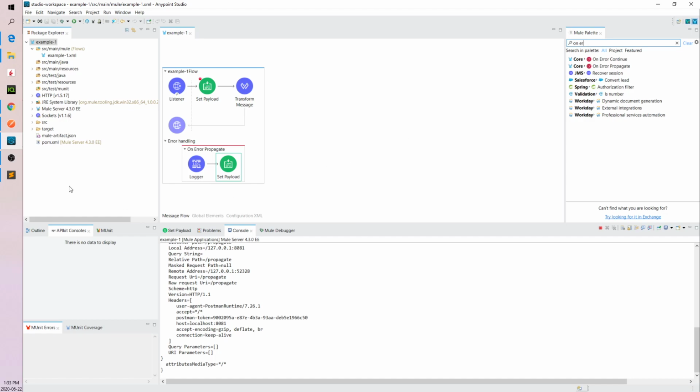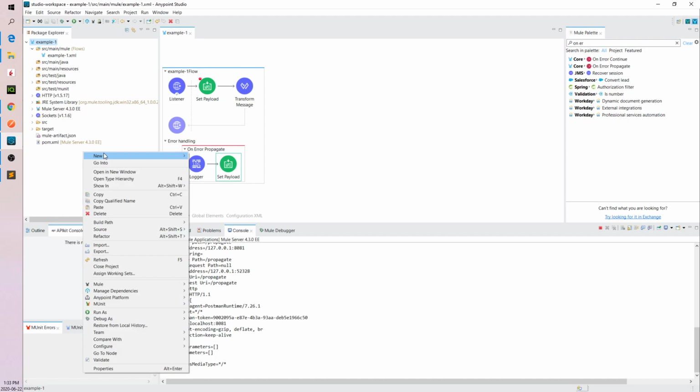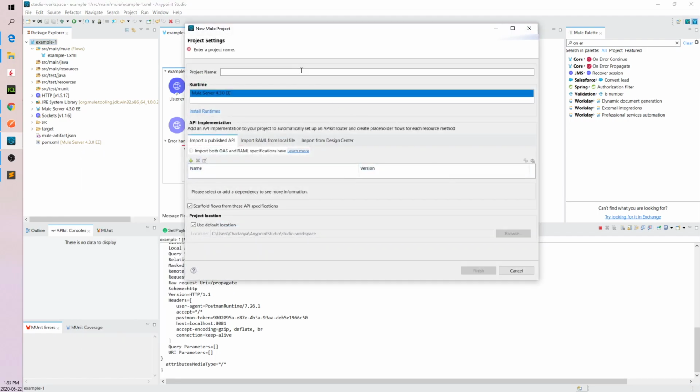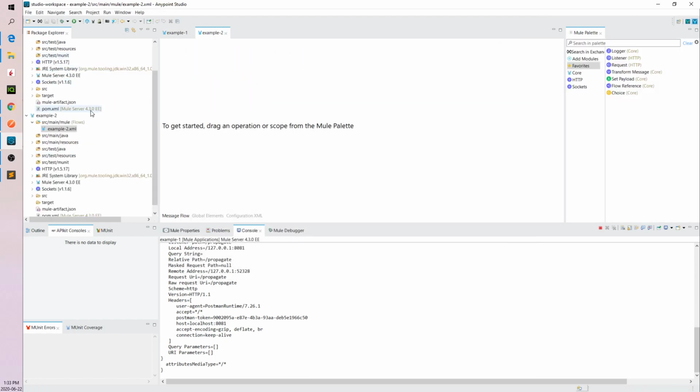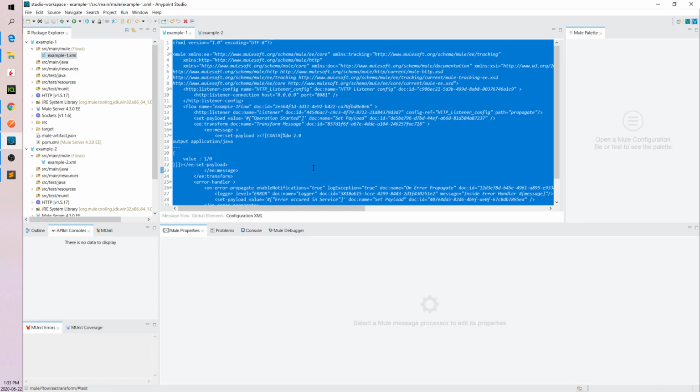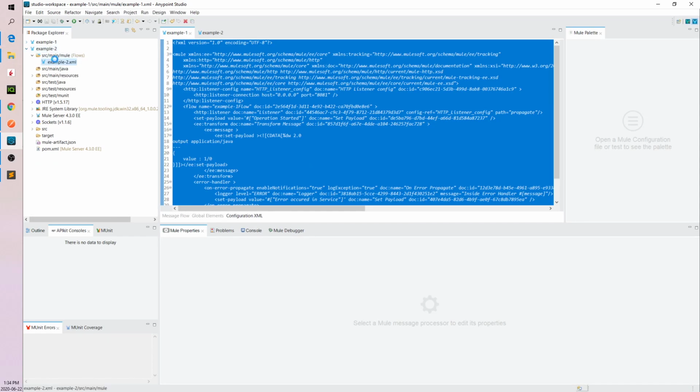So I'm just going to create another example project here just to keep it clean. I could have created another flow in the same example, but for the sake of clarity, example 2, I'm just going to copy this to example 2.